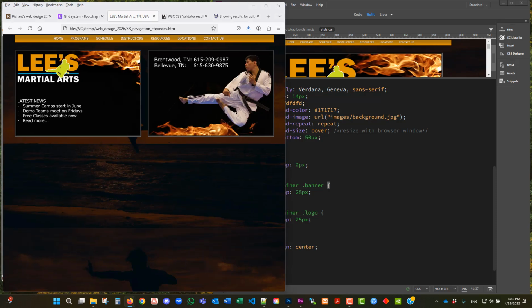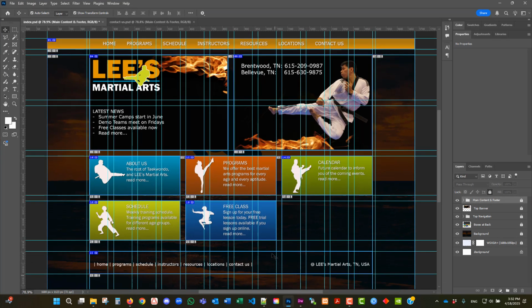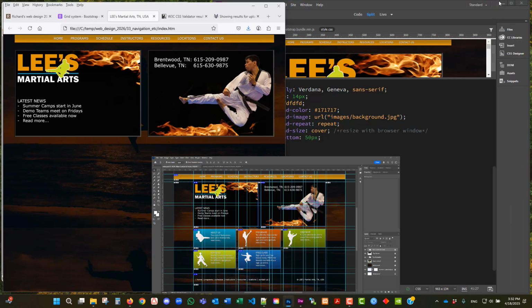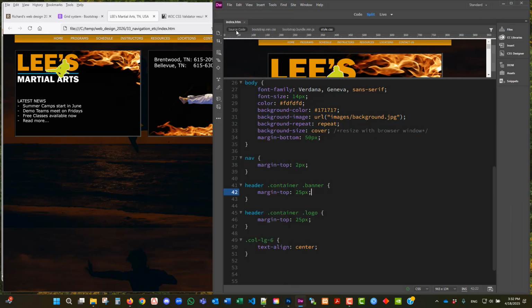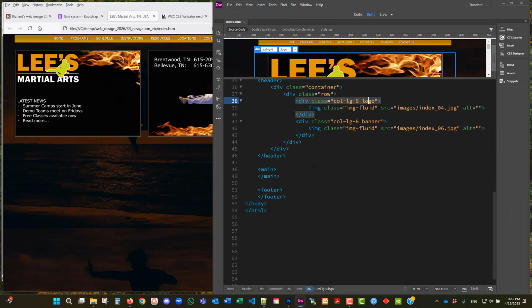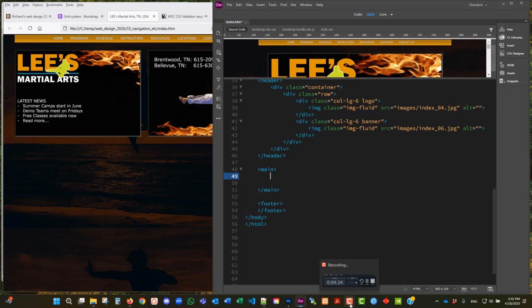And now we move on to the next one. The next one is this part, the main. We go back to the source code of index, the main, and we are going to have 3 parts.